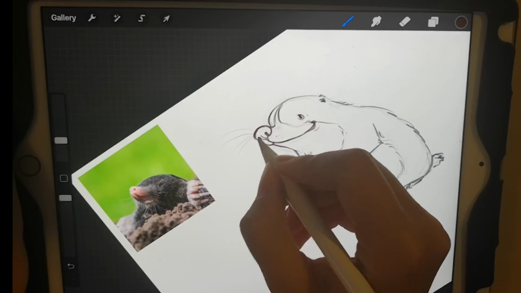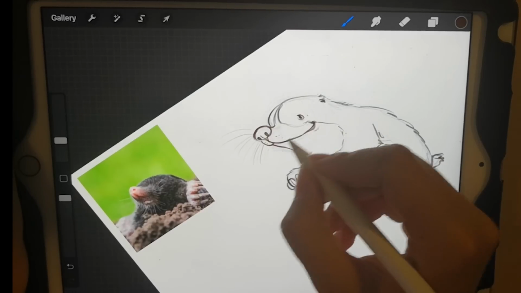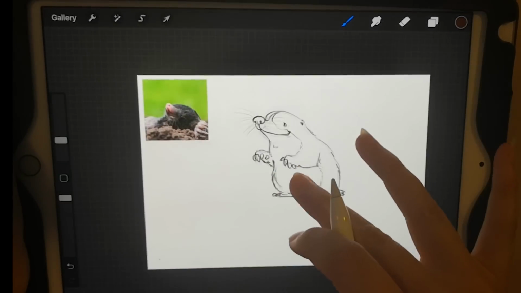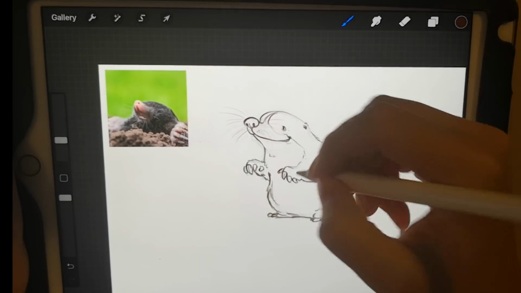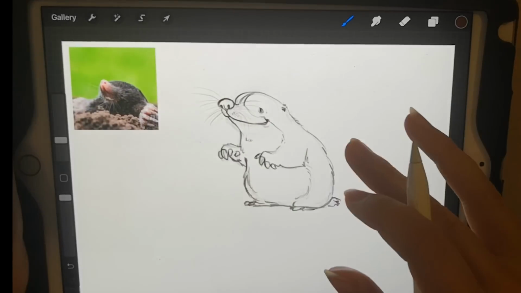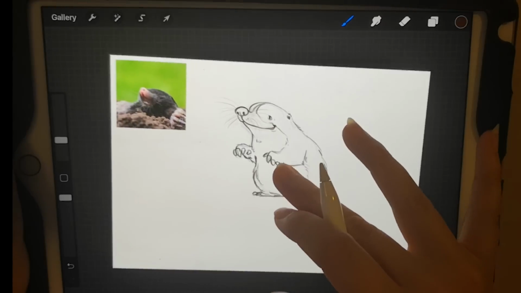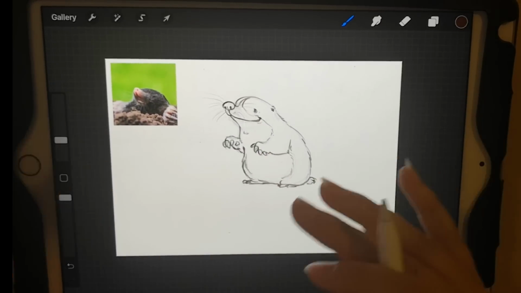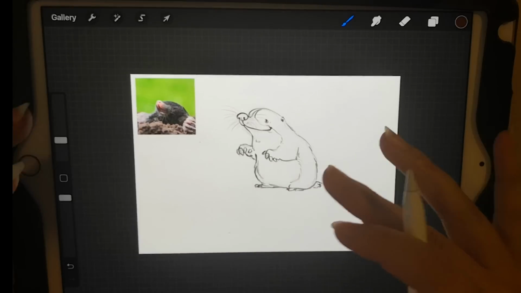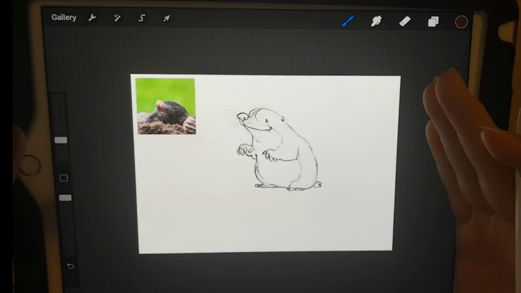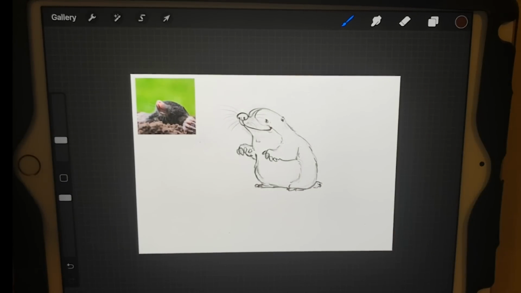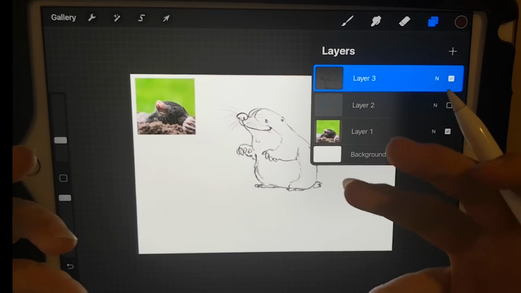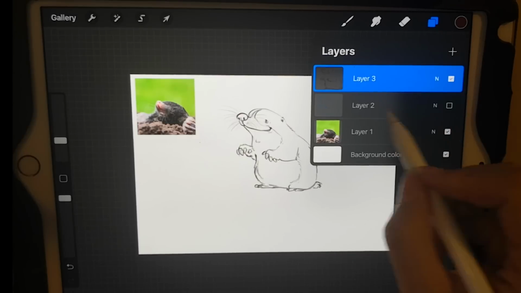And I also think, of course, he's going to get all of these little hairs in there. Not too much, but just enough. Another thing that springs to my eyes at this stage is that he's kind of askew for me. So I want to adjust him, but how am I supposed to do that? Well, first of all, I remove my construction layer because I don't really need that anymore. So away with that.